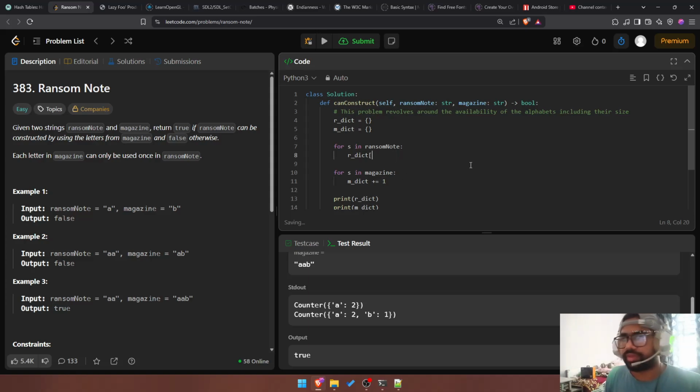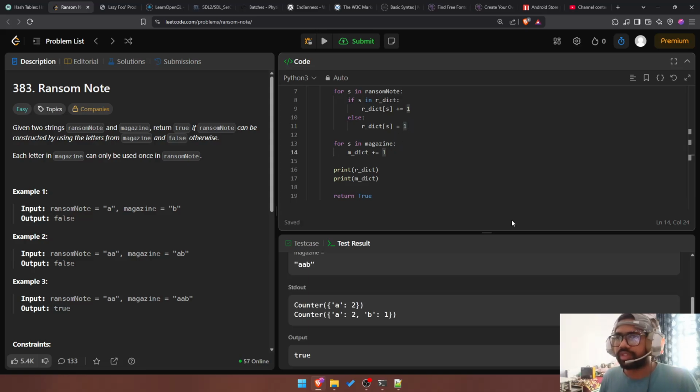We will go, if s in rdict, if the key exists, then we will go rdict of s plus equals 1, else we go rdict of s equals 1.